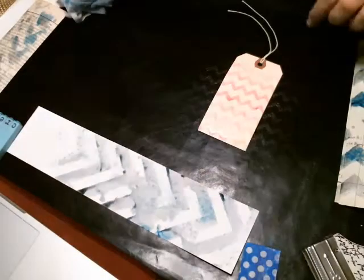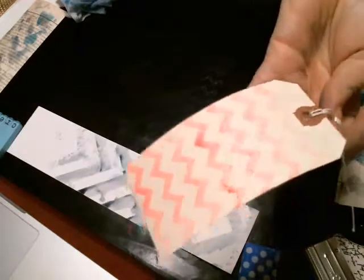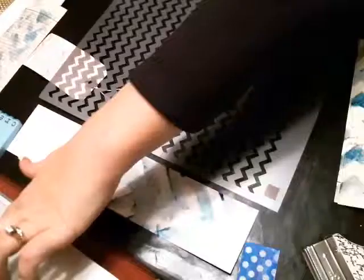So that came out pretty cool. Ooh, I like it. Hot pink, oops. So that, I like that little one. This one's kind of crazy, it gets all over. It's a little floppy. There we go.